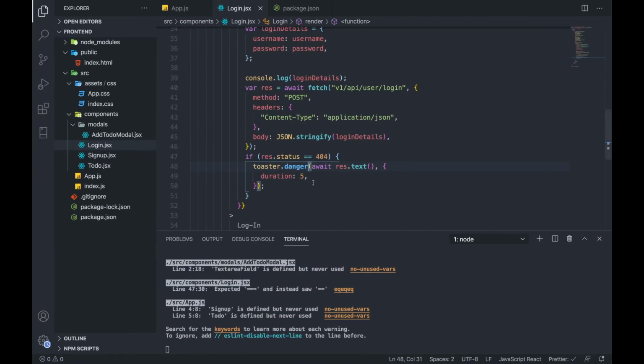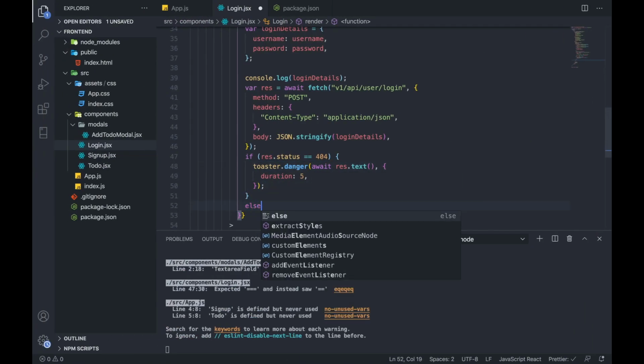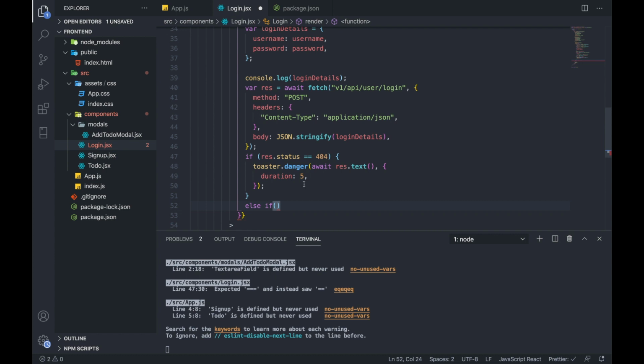Yep, user invalid. The other one will be else if it is not 404, it will be 401, which means user is not authorized. That means password is invalid.